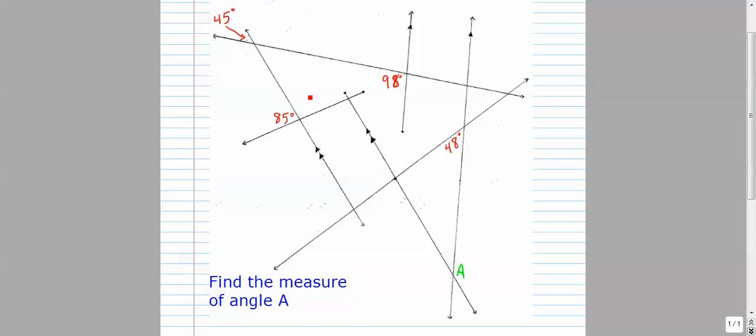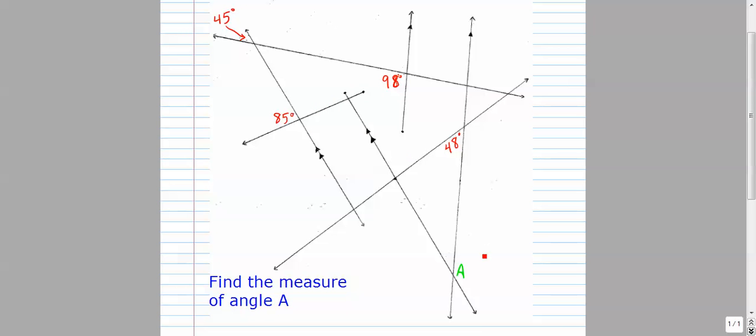This is a much more complicated version of what we spoke about in the previous video. This is, of course, the Triangle Sum Theorem, involving not only the Triangle Sum Theorem, but also parallel lines cut by a transversal, vertical angles, supplementary angles, kind of bringing it all together in a much more complicated diagram.